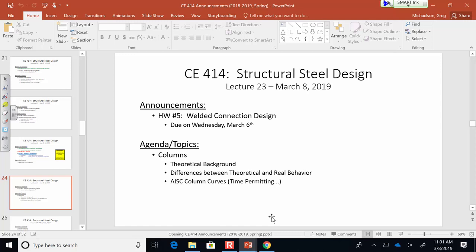I mean, I can yank on something all day long and it's going to fail just when it yields or it fractures. Mechanistically, and when it comes to design, it's theoretically a lot easier. But with things in compression, it's a lot harder without a lot of these design aids. So we're going to rely a lot more heavily on the manual. It's even more important to bring the manual.